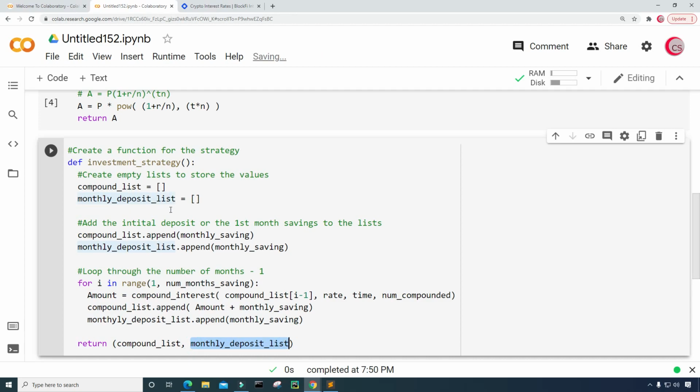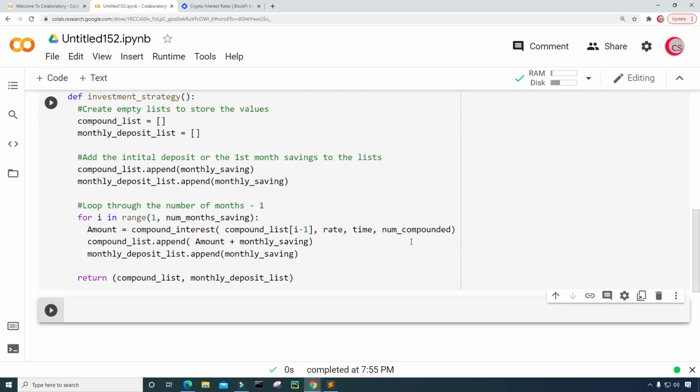So monthly_deposit_list, monthly_deposit_list, monthly_deposit_list, and here it is right here, monthly_deposit_list. So let me just highlight this one more time. Okay, so I think that's good. I apologize for misspellings. Let's go ahead and run this, and let's create a new cell.